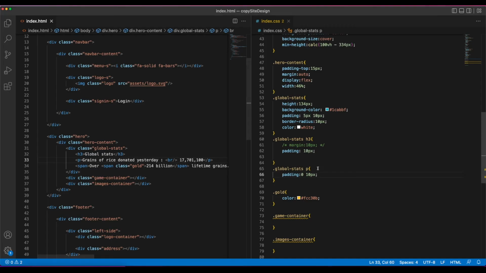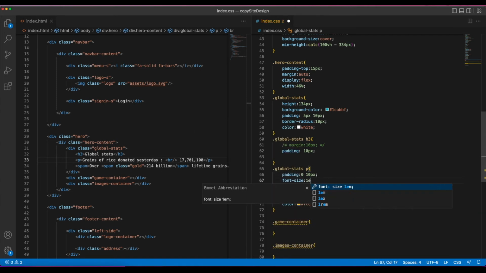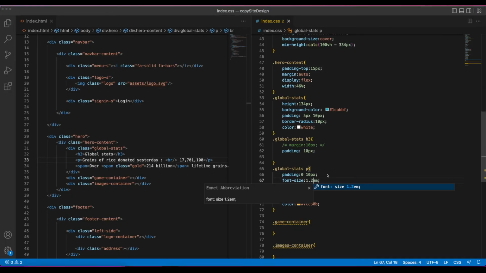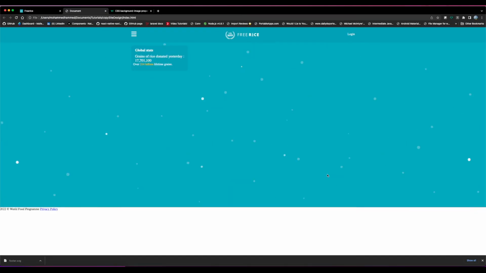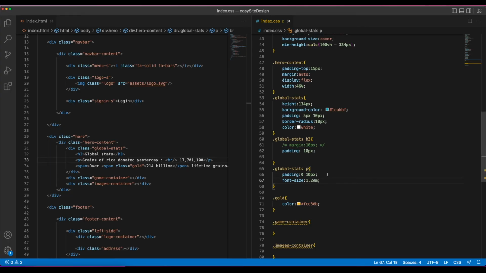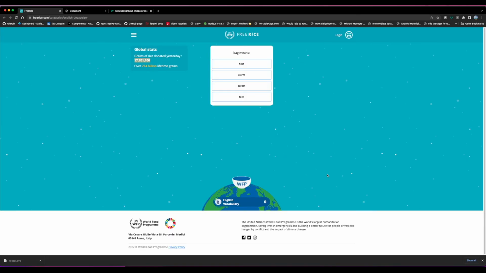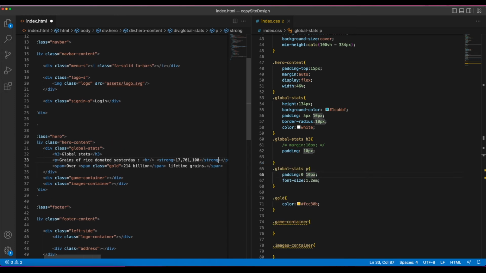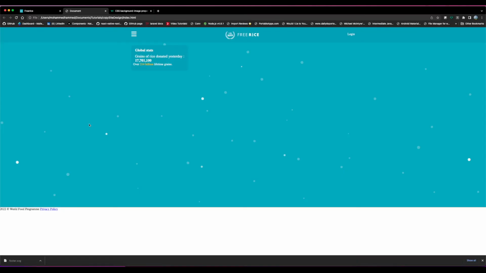And then maybe just the size of the text needs to be enlarged a bit. Give it 0.2. That's all right. And then the number is bolded, so I'm just going to put, it's not EM, it's strong. I'm going to put a strong or a B. It does the same thing. B for bold or strong.